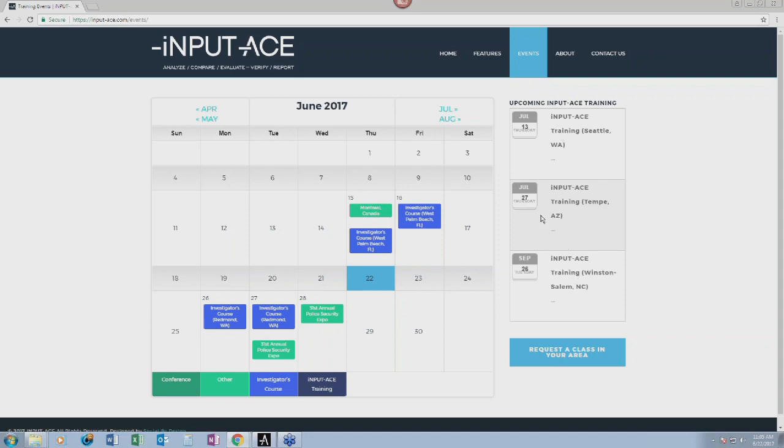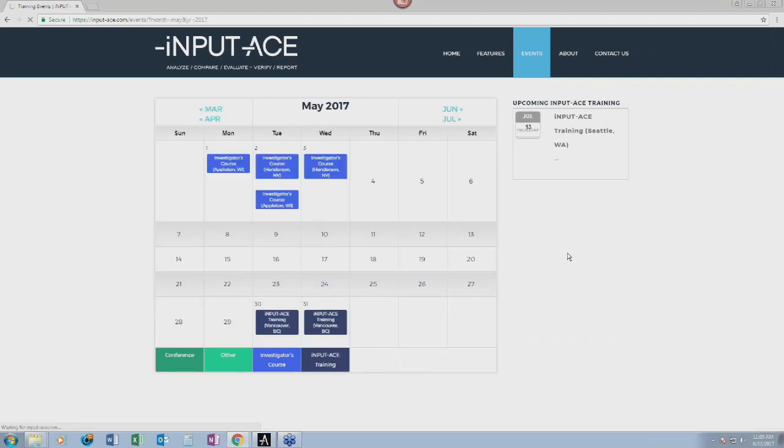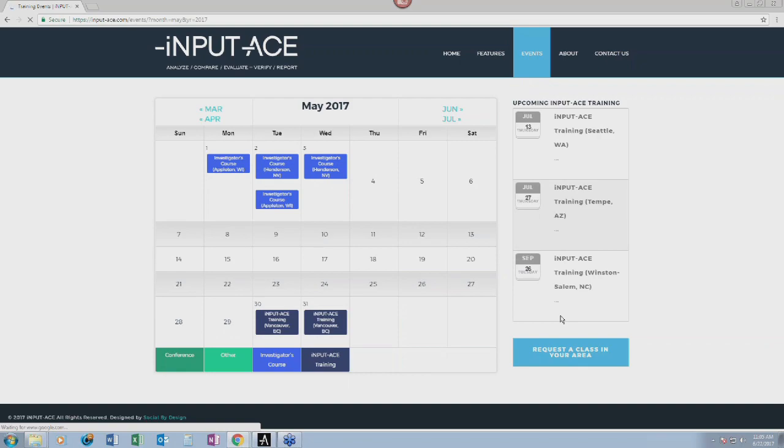So we've got two coming up next month. We've got a bit of a break in August, and then in September we're going to be in North Carolina. And we've got several other ones on the books that are coming up. We've had roughly, as you can see, about a class every single month this whole year, and we plan on keeping up with that throughout the year. We've gotten great feedback on what we go through in those classes. For me, as an instructor when teaching the class, I personally really enjoy it.